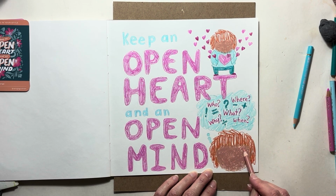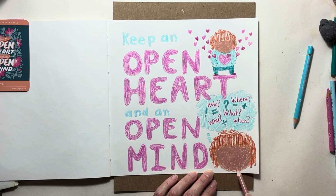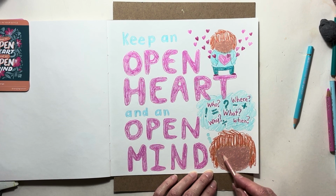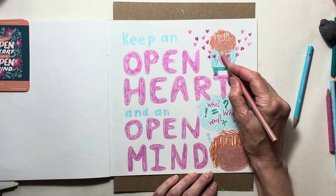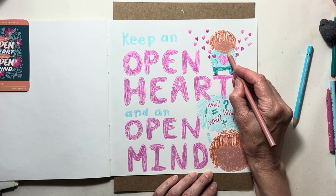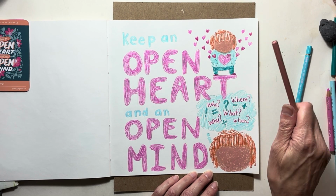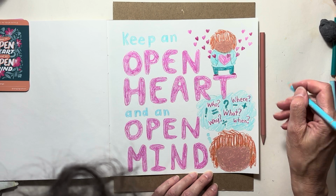Starts looking kind of weird and not like skin at all. More like stucco. Not so much of a problem here. I did mess up a little bit.